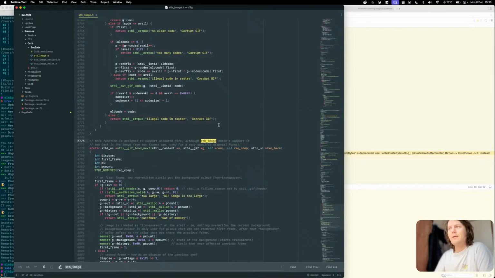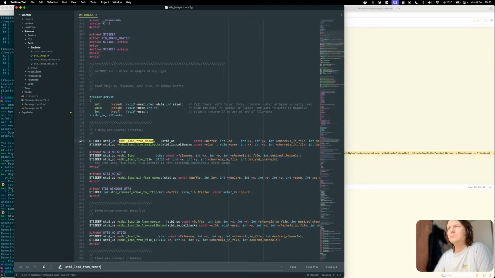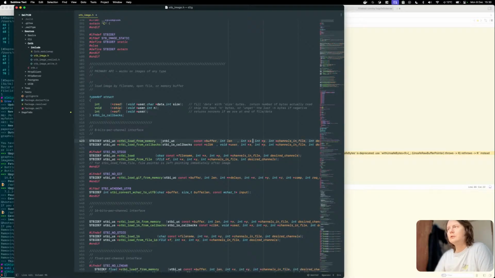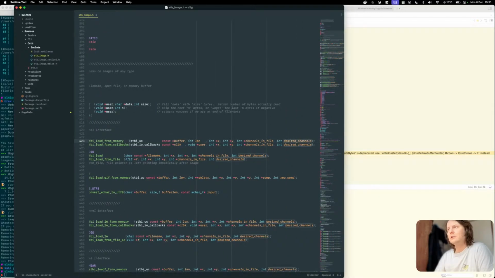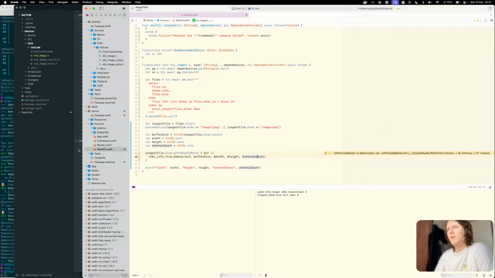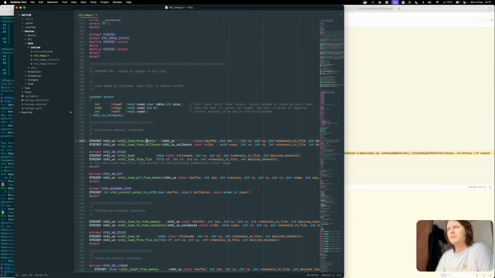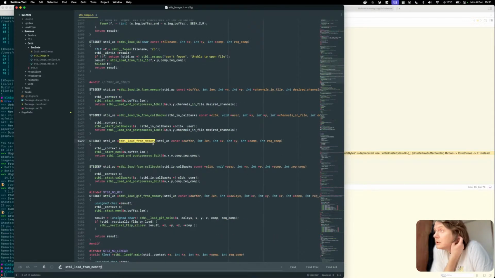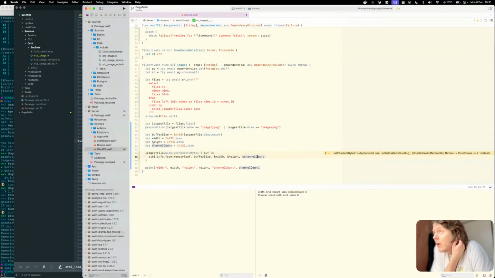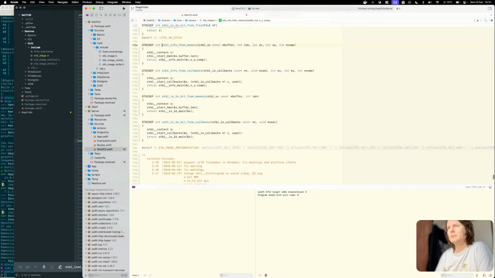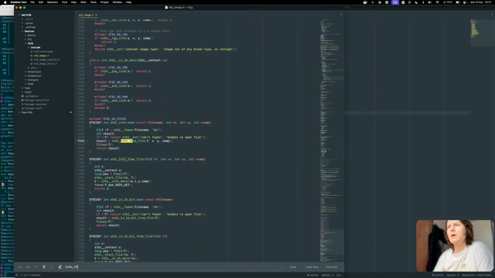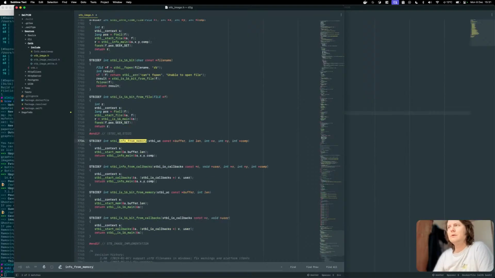stbi_load_from_memory. Channels in file. Desired channels. Info from memory.